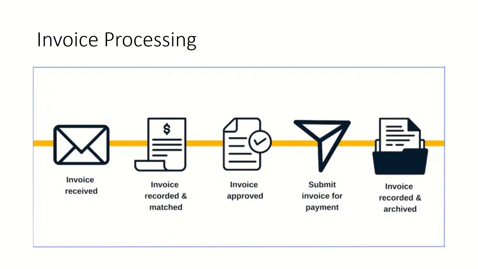This waste walk was done for a manual invoice processing. These invoices were received manually at the mail room and brought to the accounts payable department. The department is very far away from the main gate, so that was a human motion waste — the first waste identified in the process. The invoices were then stored in a collection box until they were processed, so inventory was building up in that invoice box.